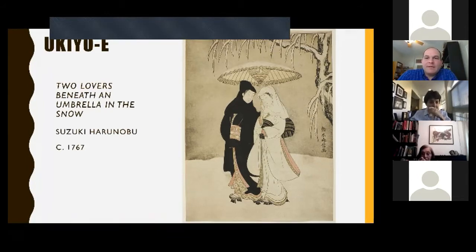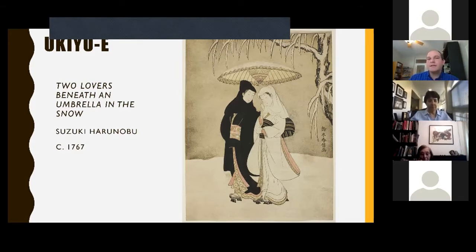Floating world, it basically refers to, it's a tricky term because it kind of refers to the contemporary world, the world of love and consumerism, the urban market, things like that. But then, of course, eventually the term was also used to refer to landscape prints and even historical prints. It's kind of a tricky term, but nonetheless, ukiyo-e is sort of the catch-all term for these beautiful woodblock prints of the Edo period. By the way, the early modern period is also called the Edo period. I don't know if I said this before, because the shogun had his capital in the city of Edo.